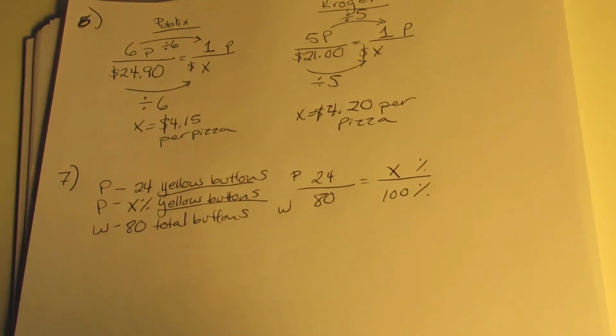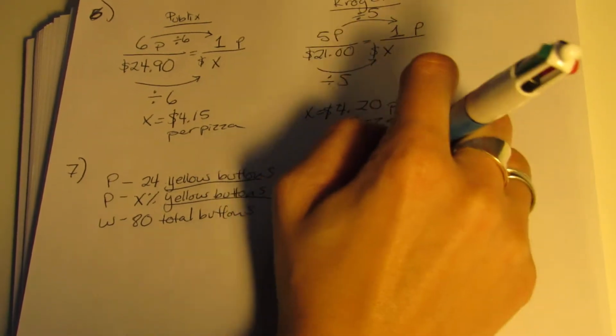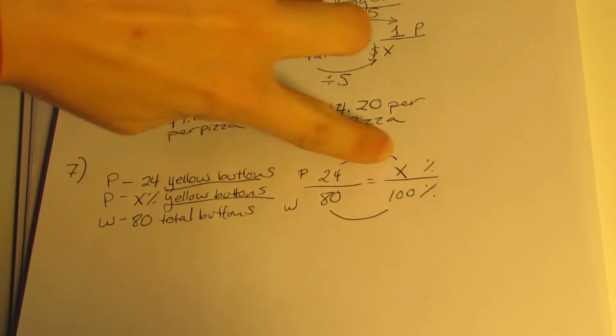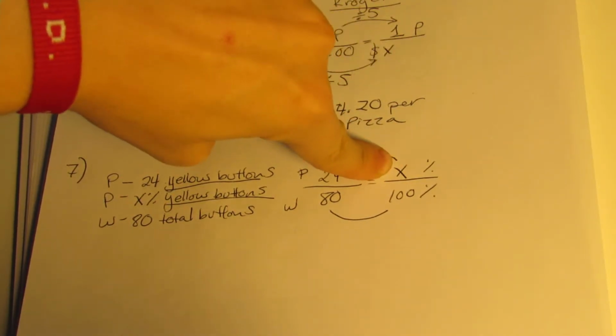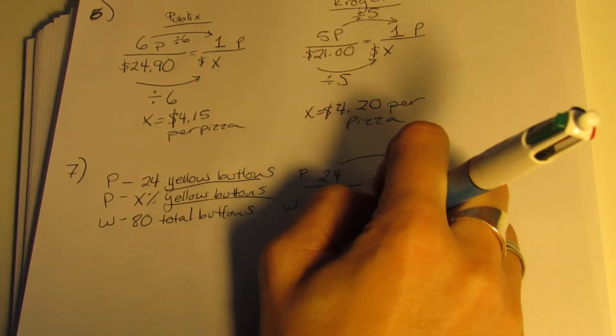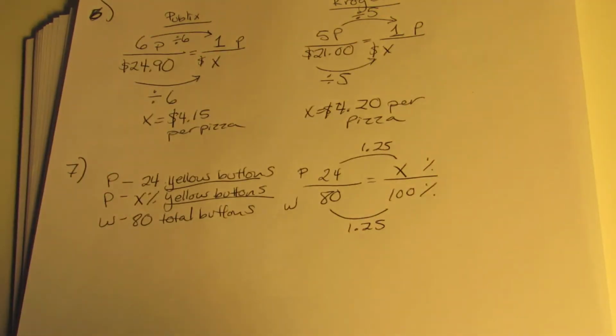All right, so I told you guys there's two strategies you can do with this. You can cross multiply and divide by the unused number, and you can scale. I'm going to do both. So I know that I'm going to have to find a scaling factor. I don't know the scaling factor of X and 24 because I don't know the unknown. So I'm going to use 80, and I told you always divide the bigger number by the smaller number to find your scaling factor. In this case, 100 divided by 80 is 1.25. So I know I'm going to have a scaling factor of 1.25, but I don't know if I multiply or divide. So let's look.